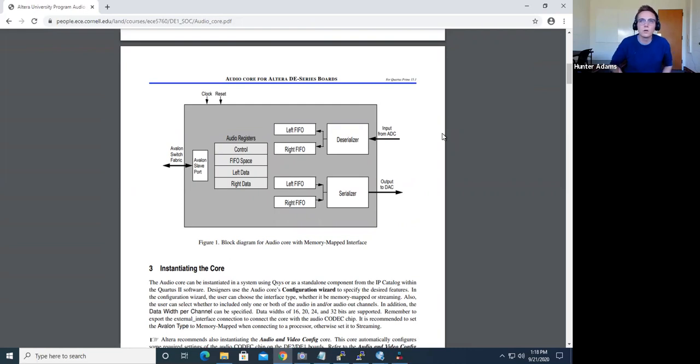It is the nature of audio that consistency in sample rate is very, very important. So this system's audio sample rate is 48 kilohertz, which means that if you're outputting audio, there better be a sample ready every 48 kilohertz to send out to the speaker, right? Otherwise, you're going to detect it with your ear. Your ears, it turns out, are super sensitive to things like this. So at every 48 kilohertz, there better be something ready here to send out.